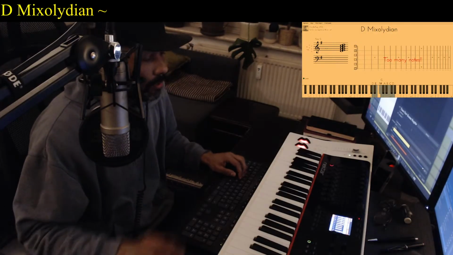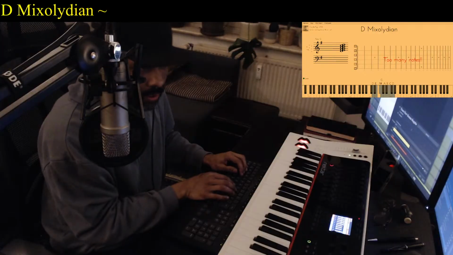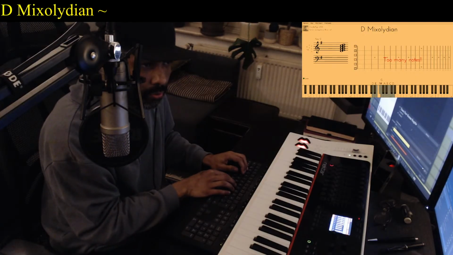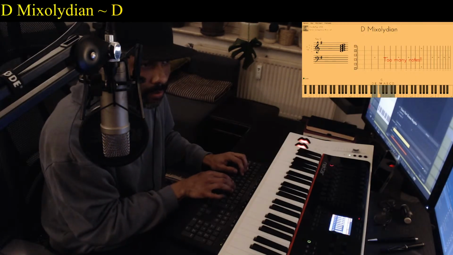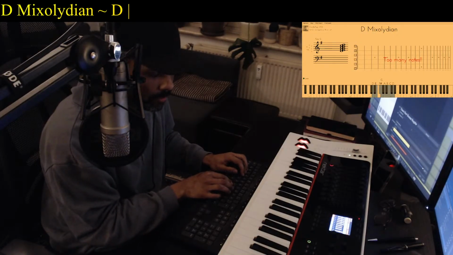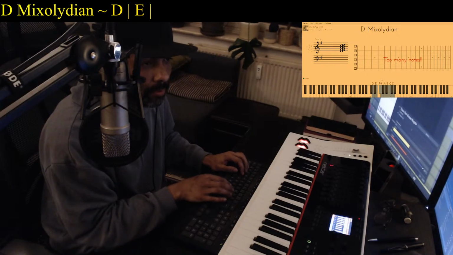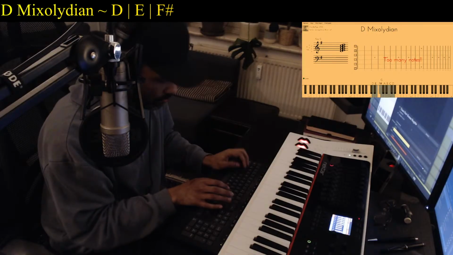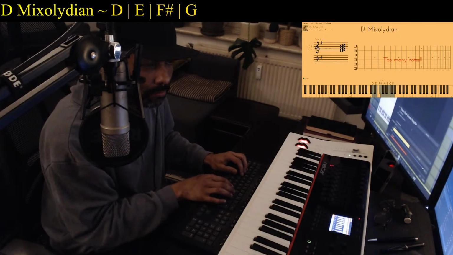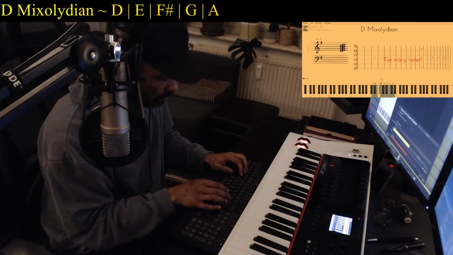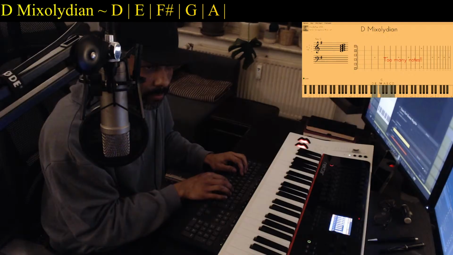Okay, let's write this down. So we got, I think maybe I can size down on the font size. It looks gigantic for no reason, really. I think this is easily readable. So we got D, then we got E, then we have F sharp. Then we have G. Then comes an A. And kind of the simple alphabet that we do use here.